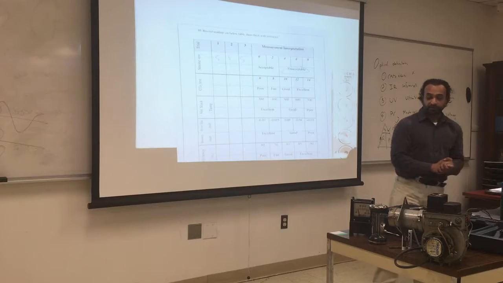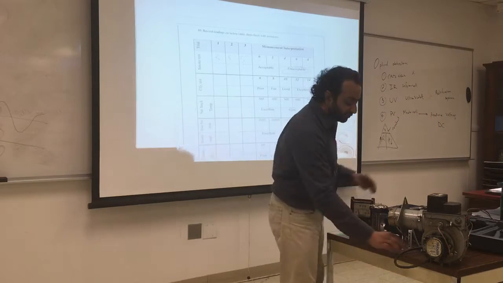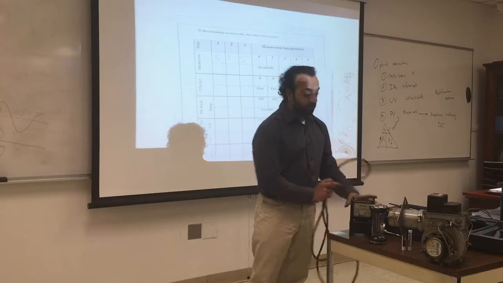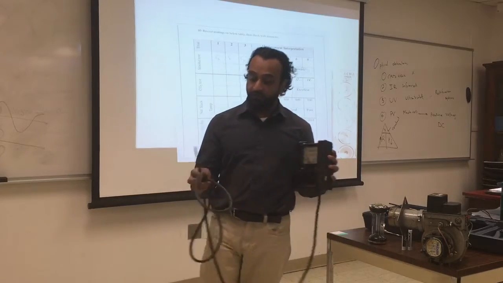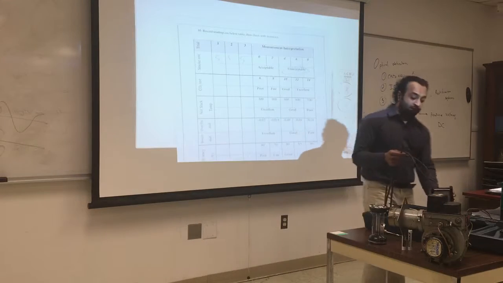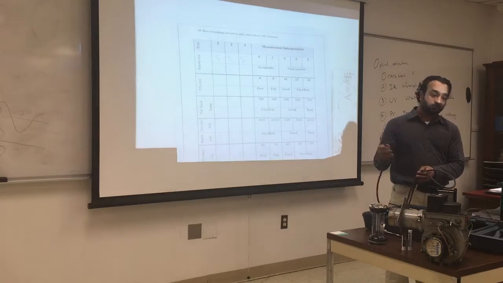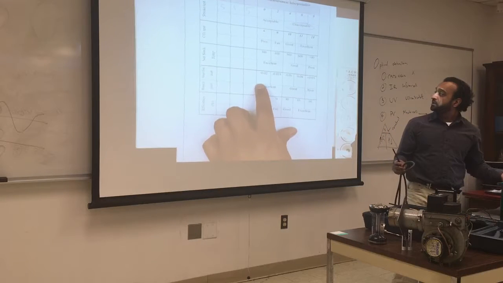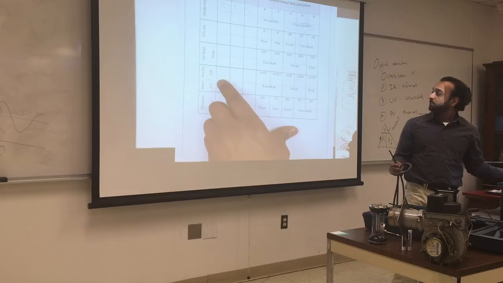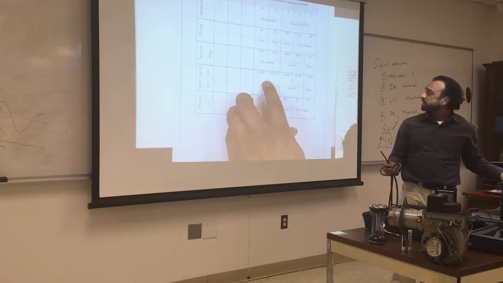So we did the smoke test, that's the first step. Second thing we try to test the draft. The draft is basically how much vacuum, how much air we pull from the system. We take the draft from two locations: one over the chamber and that measurement over here, so it's for the draft over the fire at the breech. We do everything three times just to make sure we have consistency.